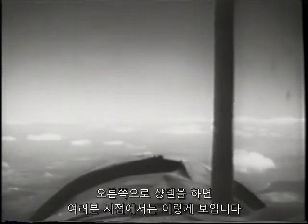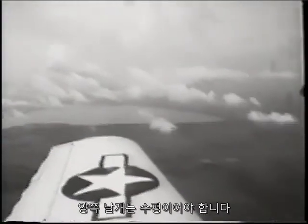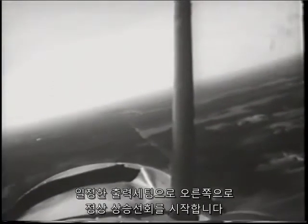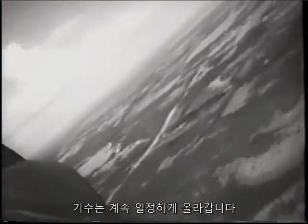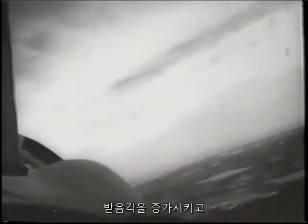Here is how the right Chandelle will look to you. You are in level flight, your nose just below the horizon, both wings level. Pick out a reference line to help keep your bearings. Trim your plane for level flight with an airspeed of 130 knots and 1950 RPM. Then, with a constant power setting, start a coordinated climbing turn to the right. At the 90 degree point, your right wing tip will be crossing your reference line and your angle of bank will be at its steepest, or approximately 60 degrees. Your nose is continuing its constant rise. Start your recovery just as this 90 degree point is passed, by continuing to increase the angle of attack and using coordinated left rudder and aileron to roll out.